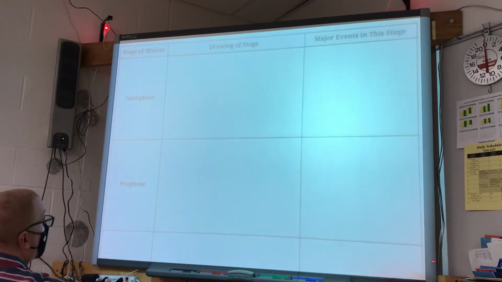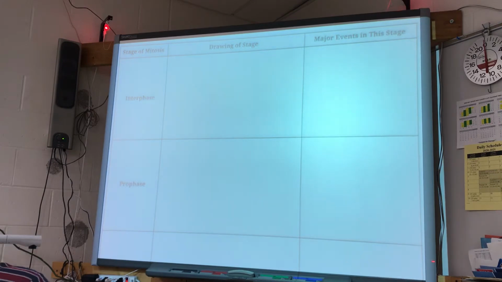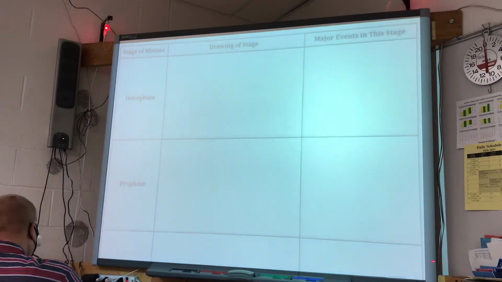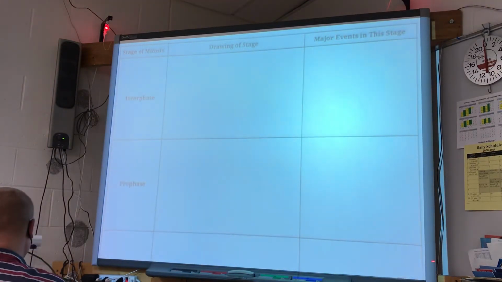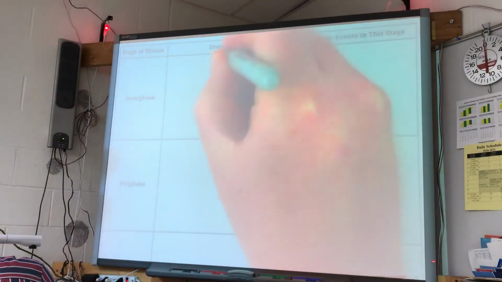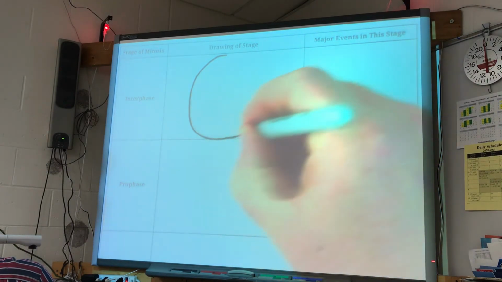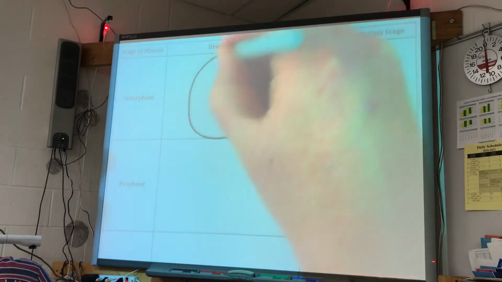On your test on December 21st, we are going to ask you to draw and label the steps of mitosis and the major events that occur in mitosis. When you get to class on Wednesday, we will ask you from memory to draw a picture of the steps of mitosis. You aren't going to be good at it yet, but hopefully by forcing you to attempt it, it'll help you learn. So today we're going to go through and draw mitosis. Mitosis is the PMAT.